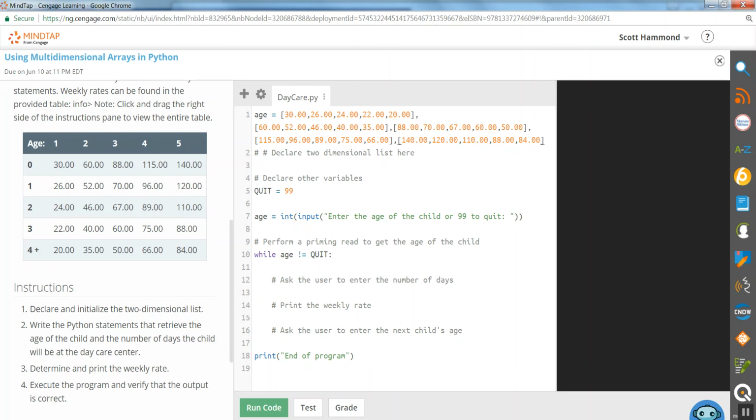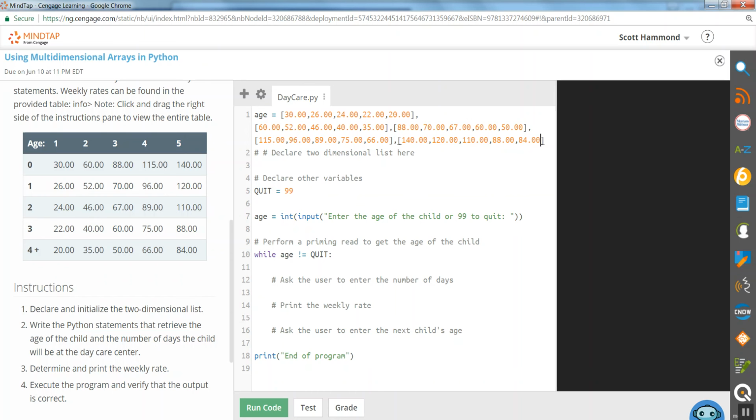So now we need to say while age is not equivalent to quit, or 99, then we're going to go through this and enter the age of the child. So we got the age.